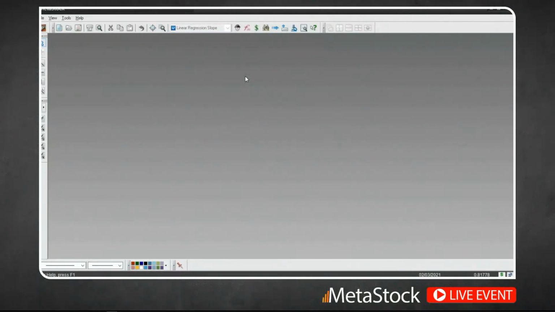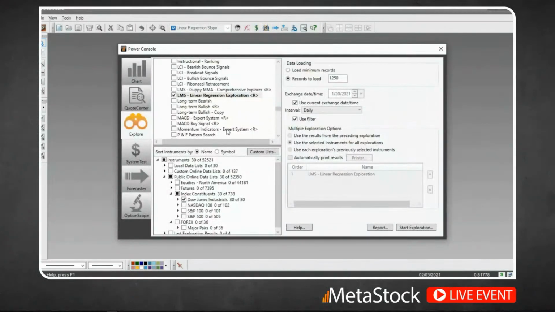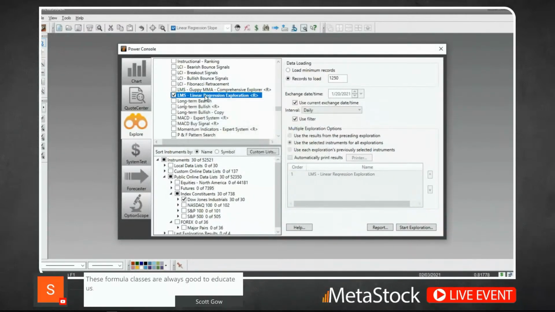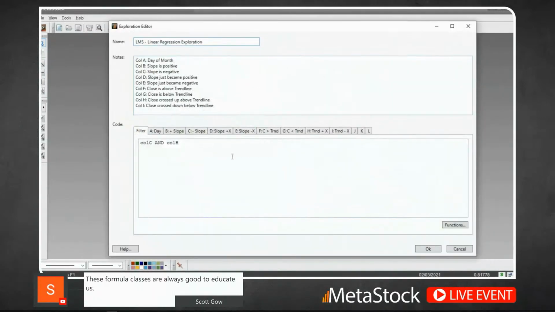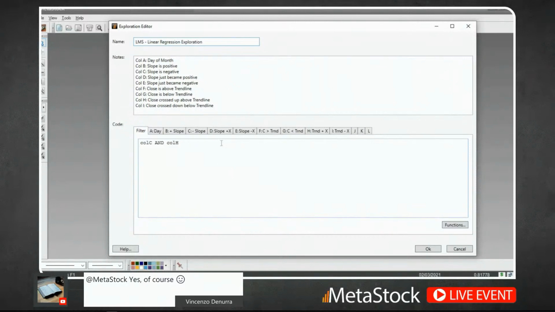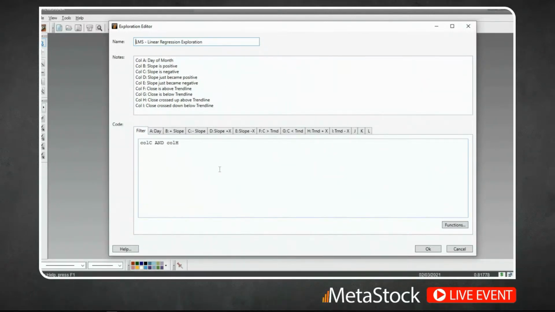Now, what's also nice about these formulas is that you can create them from scratch, or if you're a member, you can download them directly from our website. But if you actually want to test any of these, you can grab them directly from this exploration. So let's say that I want to test a trading strategy based off of using some type of slope formula. Let's say I want to buy if the slope goes from a negative slope to a positive slope, and vice versa. I'll exit out of that trade when it goes negative.